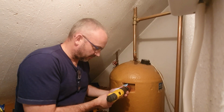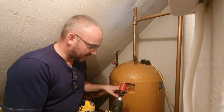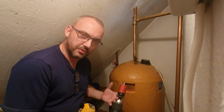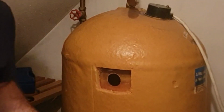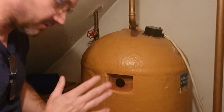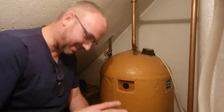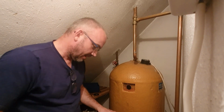So I'm going to go all the way through, and hopefully this hole saw is actually going to catch that little bit of metal. If it does fall in, it's not the end of the world, but we don't want it to ideally. There we go. There's the hole. Again, as I say, it's quite a daunting thing to do, even though I've done this numerous times. But it's going to get more daunting. In fact, you're probably going to watch this video, and I'll probably completely put you off the idea, and you'll be phoning somebody up to do it now.